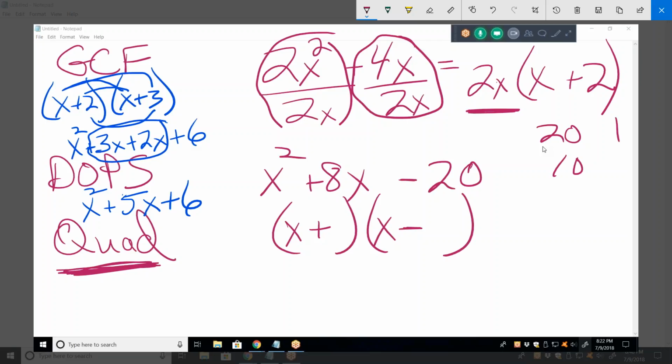10 times 5 is not 20. Oh, sorry. In other words, what you did was you cut 20 in half, right? So you got to double the other one. That's the way you factor. Now, I can do it again. I can cut 10 in half. Now I got to double 2. And that's all I can do. That's the only factors. Now, which set of factors subtract to the number 8?